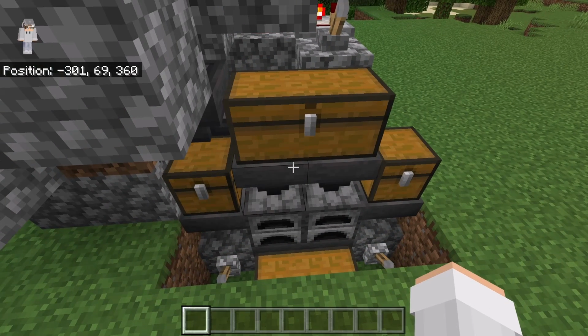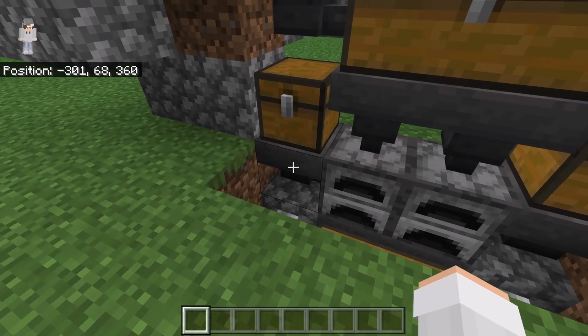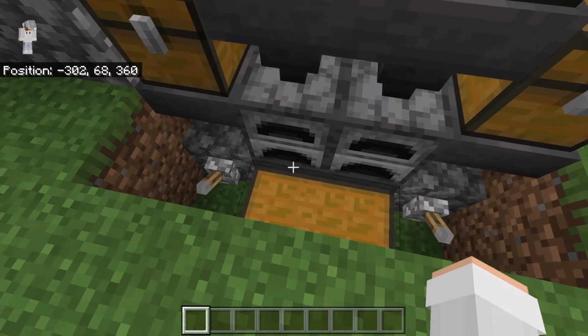Make sure all your hoppers are falling in the correct directions. That one should be falling that way, those 2 should be falling down, that one should be falling that way, that one should be falling that way. Finally, those 2 should be falling this way.